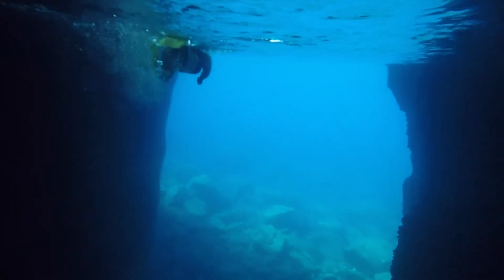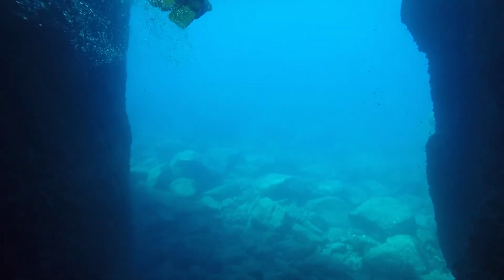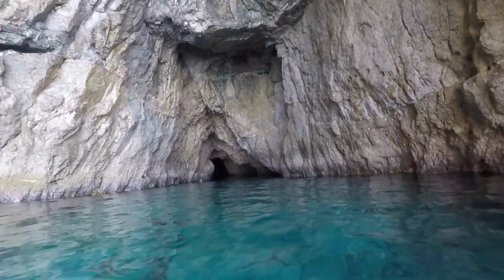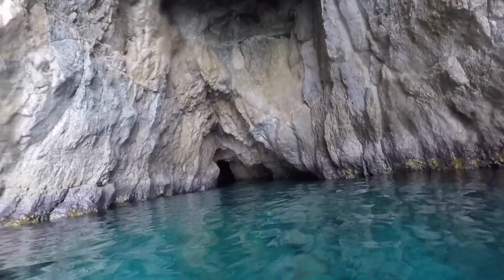And finally, my own cave fears came alive as I got spooked by a sudden blast of compressed air in my face. Yeah, you gotta check this out. On the next cave, I wizened up and brought our underwater light, giving me the chance to explore deep inside to the very end.